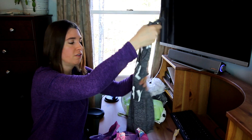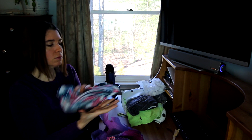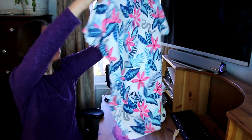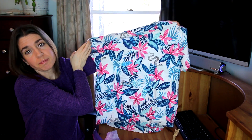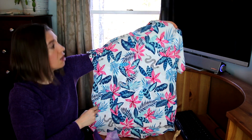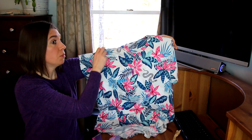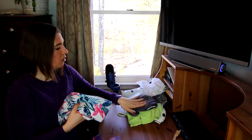I will definitely be wearing this when the weather gets a little bit warmer. And then the last one — this is extra large too, so it definitely fits me. Very, very summery shirt, very cute. I didn't remember seeing the little snake on it when she was showing it, but anyway very cute. This is Hollister too. Love the colors going on in here — very summery. I can definitely wear this, probably now actually. It's a little bit thicker material than the other one.